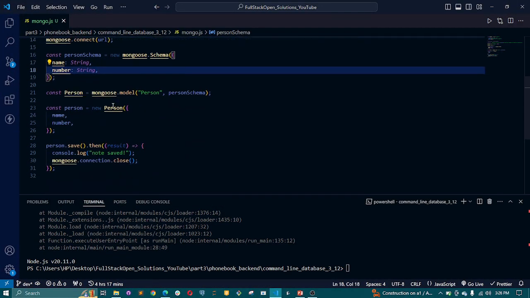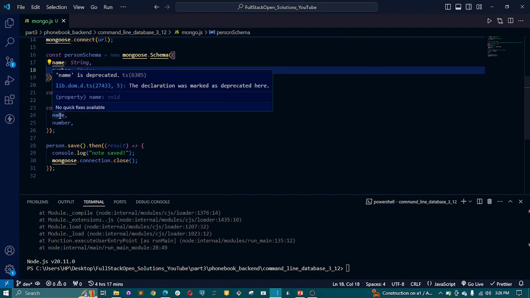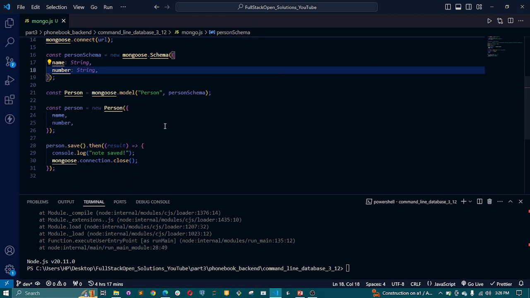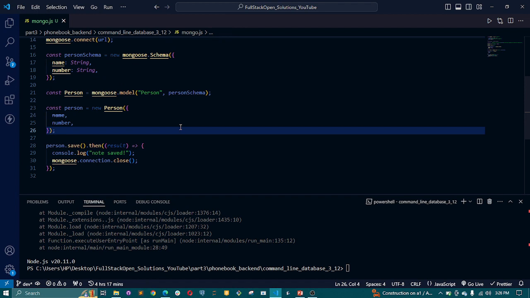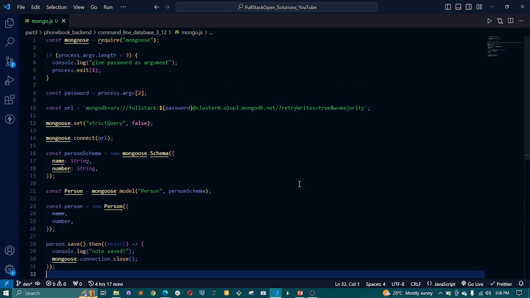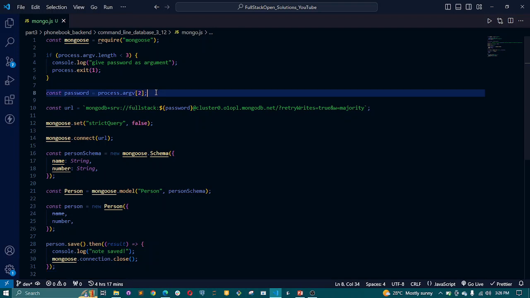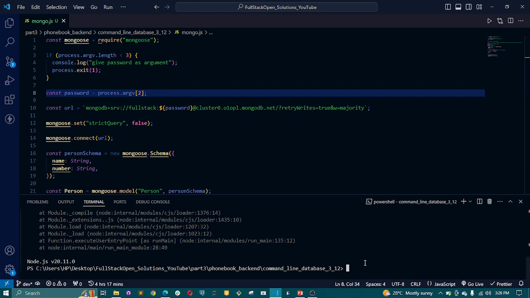So here we have name. It's saying name is deprecated, right? So there's a reason why this is happening. We need to define name. So how do we define name? Here we can see that the password is mentioned. It was said that this password should be the first argument, right? That means that the name should be the next. As we can see here, the password is the first, the name is the next, and the number is third.